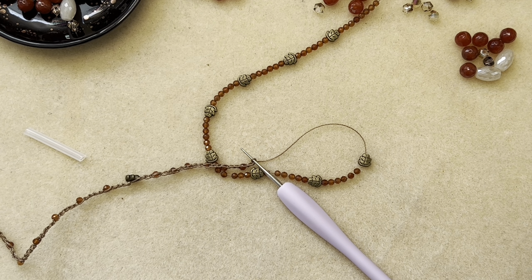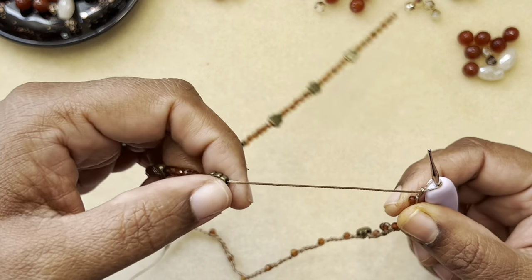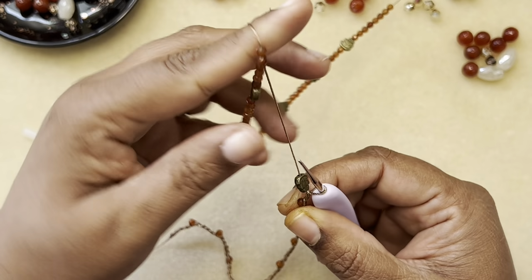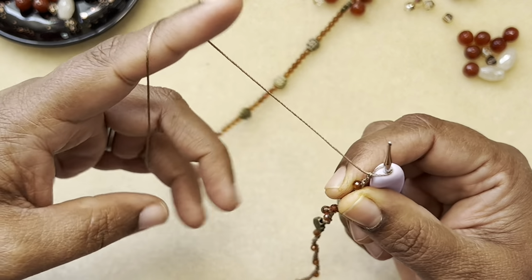Actually not 9, so 7, right? 7 into 2, which is 14. 17.5 plus 8 inches, which will put us around, say, 23-24 inch, which is perfect in my opinion. So I'll go ahead and continue doing this, and I'll see you guys back once I'm done with all of these.